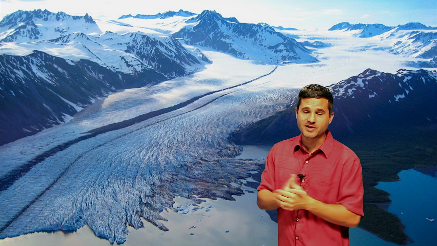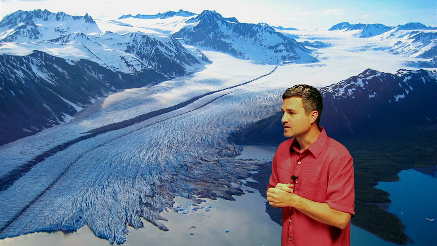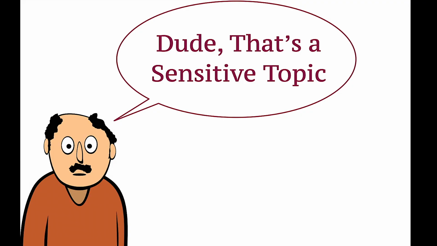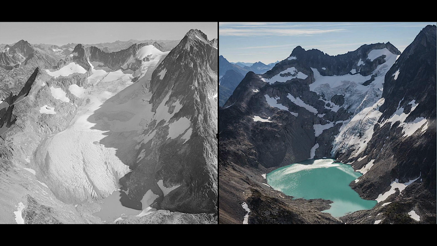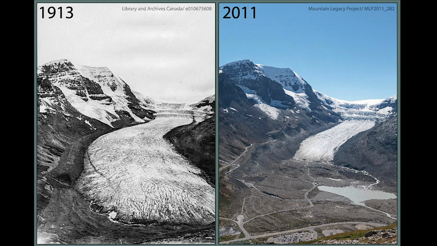Also, we should be concerned about them receding. You probably heard of this, kind of like receding hairline. Hopefully none of you have that kind of problem. Basically, the glacier looks like it's moving uphill because that ablation zone where that melting is happening at the bottom is picking up because the temperatures are warming up.